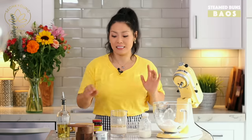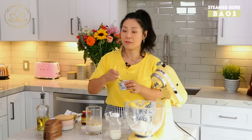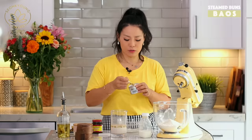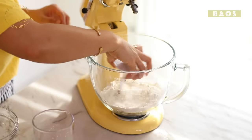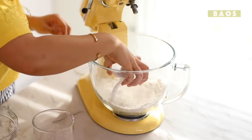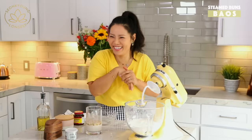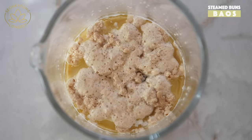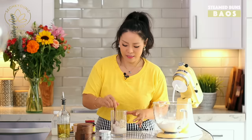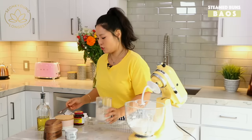We need to season this. Add another two tablespoons of sugar and half a teaspoon of baking powder — baking powder will help puff up the dough as well. Using my dough hook, I'm just gonna mix all the dry ingredients. Oh my, the yeast got nice and puffed up! Add the wet ingredient mixture into the dry ingredients.